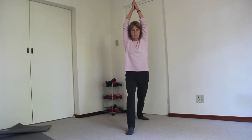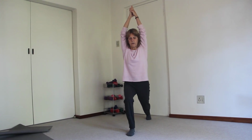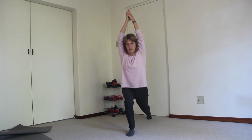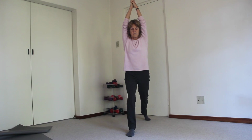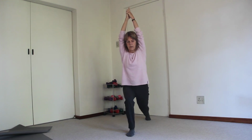Make a fair size step, slowly rotate the back heel off the floor and come as far down as you can. Keep the front knee over your ankle, find the right length. And then as you breathe out, come back. Shoulders relaxed, if you can straighten the elbows, your armpits forward, your elbows back. Breathe out. And then come back up.